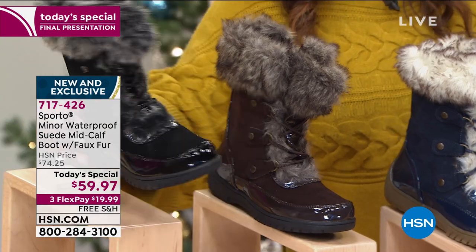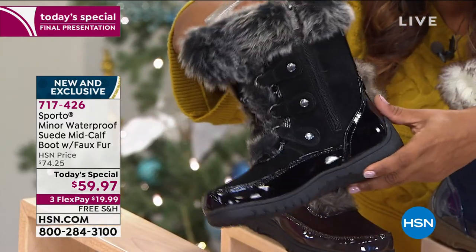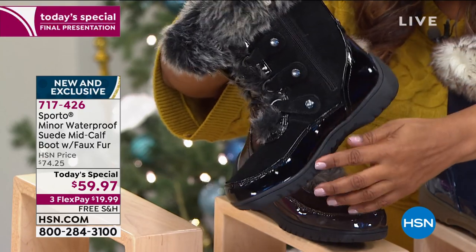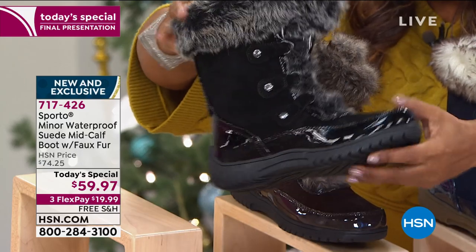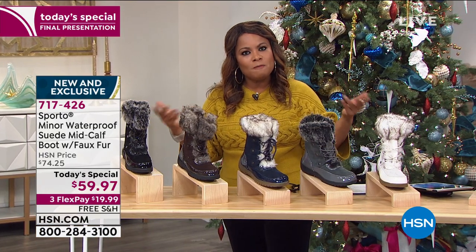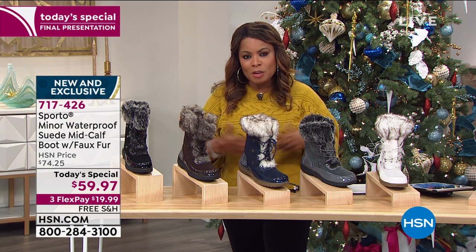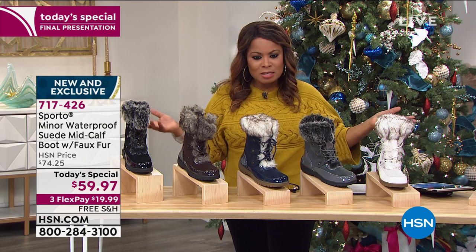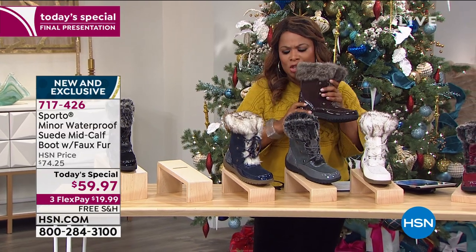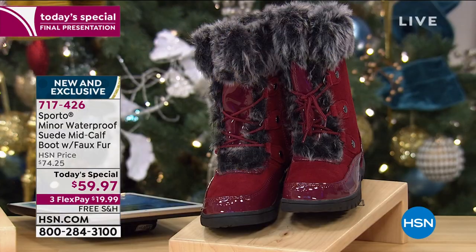Here's your black - that's the one I've been wearing. It's beautiful in the black. What I think is so beautiful about it is all those different textures, like how the faux fur blends beautifully with the real suede, with those grommets, and then the patent and the outer sole. They did such an extraordinary job. Sporto is a fifth-generation family-owned business - they were the original makers of the duck boot. The coffee bean is sold out - congratulations if you ordered it. Tawny Port is next.